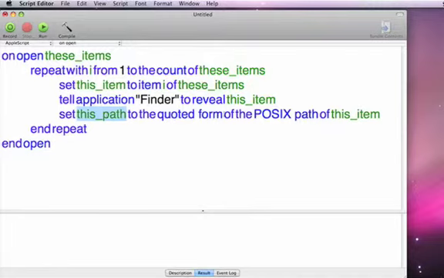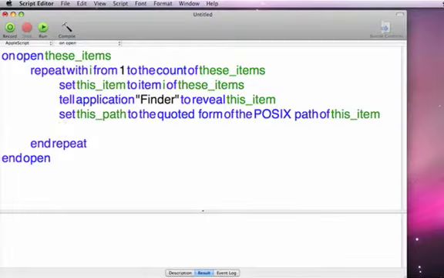Now, when AppleScript talks to the command line, it does so through a special scripting addition called do shell script. And all you need to say is do shell script, and then follow that with the text of the script. So in this case, quote, single quote, chmod space 600 close quote.